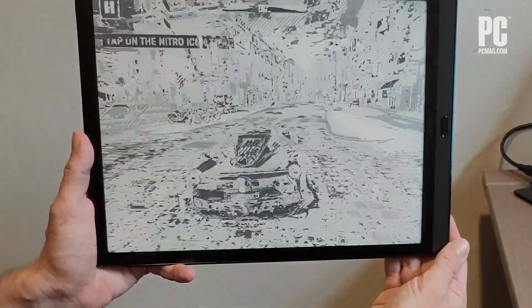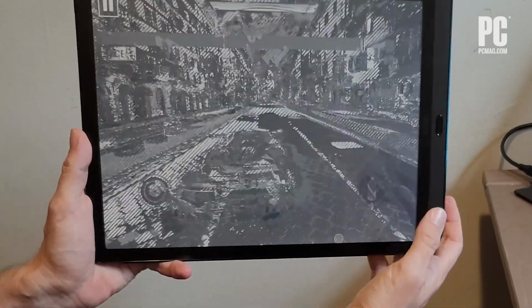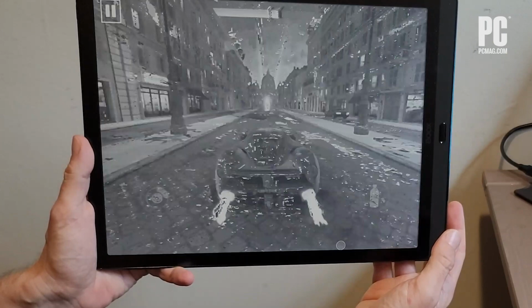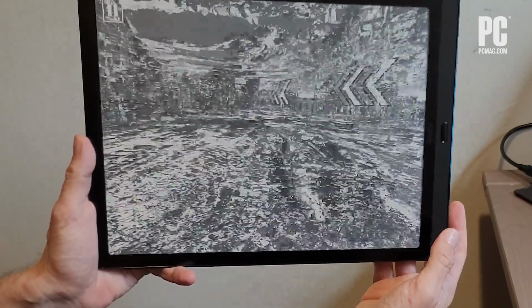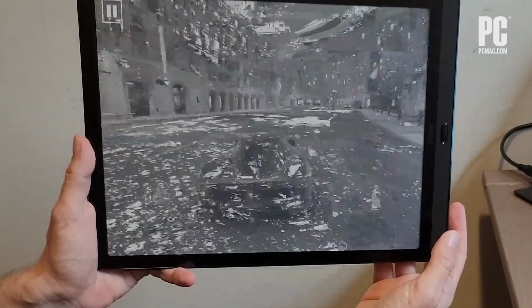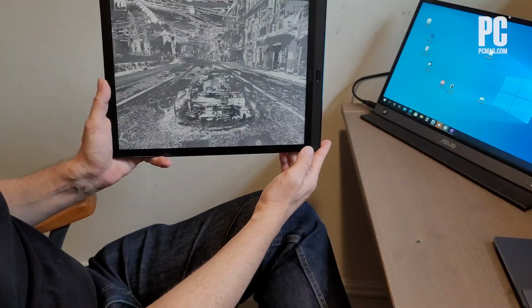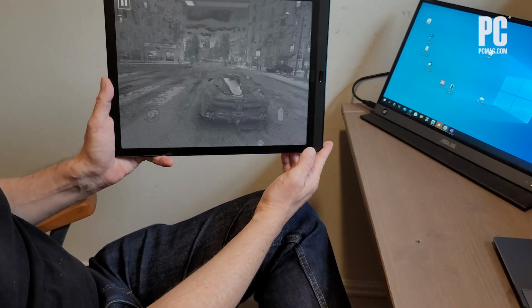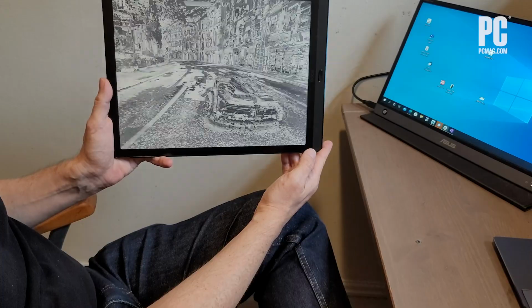It's kind of an epilepsy trigger, isn't it? It's strobing constantly. Whoa! I mean, can you even see where your car is? The controls aren't bad. It's just the animation is a little intense.